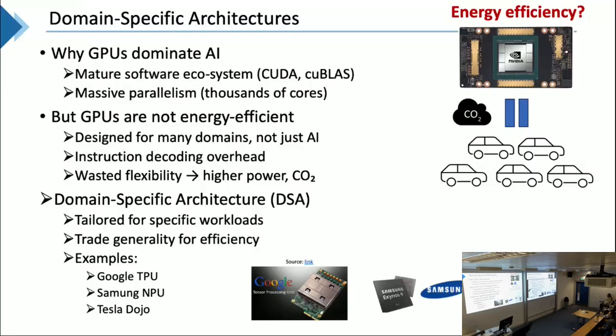So in the longer term, it will still raise some environmental concern about the carbon emission. And also, because you consume more energy, it's always better to make your hardware more energy efficient. So that's the reason why we have this domain-specific architecture as an active research topic. And actually, all the industrial players, for example, Meta and Microsoft, invest a lot of money in building their own AI chip. For example, Google has their own TPU, Samsung has their NPU, and Tesla has their Dojo, which is another AI chip.